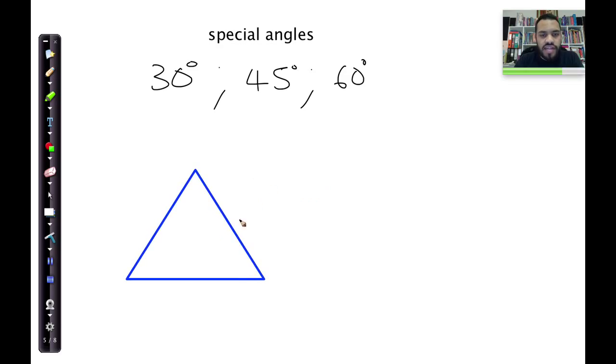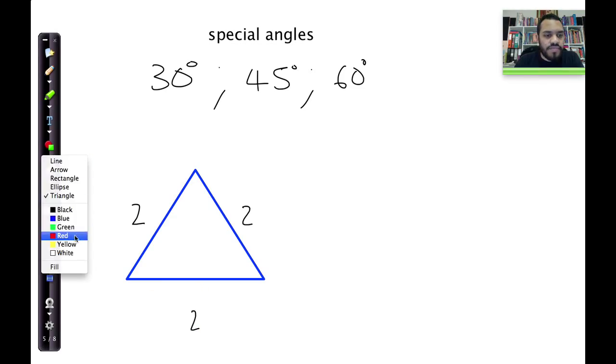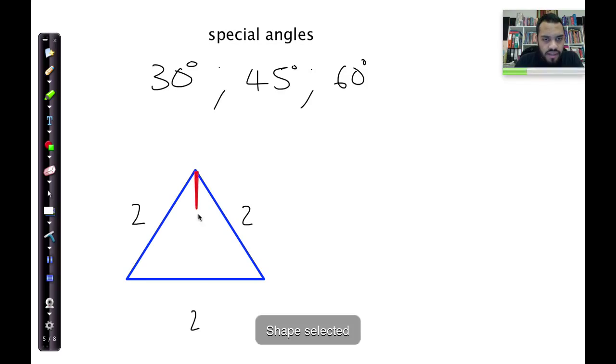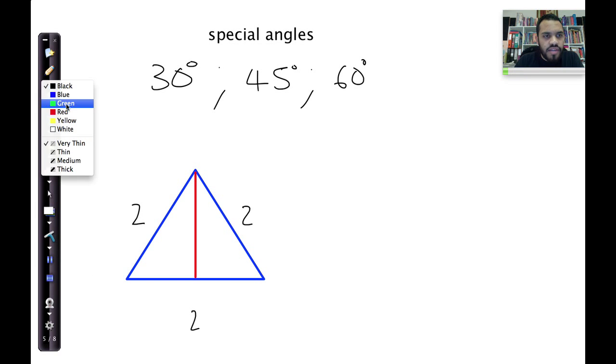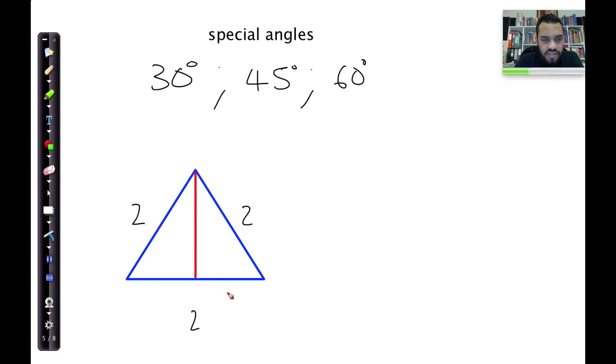Now, you know an equilateral triangle is a triangle in which all three sides are equal, right? And I'm going to consider this third side also to be of length 2. But if I were to cut an equilateral triangle in such a way that I break it down right in the middle, right? Then I'm going to be dividing it in such a way that that side over there is going to be 1. This here is going to be 90 degrees and this is going to be 90 degrees.